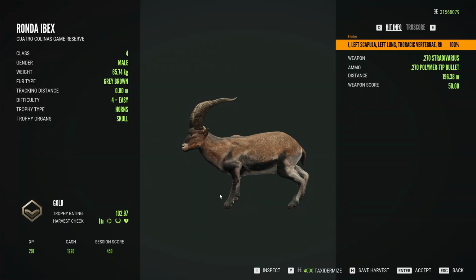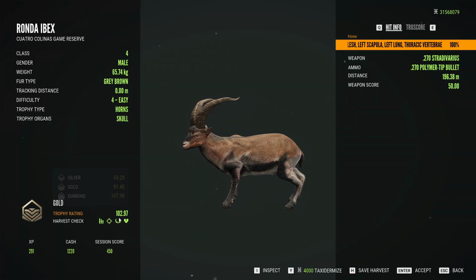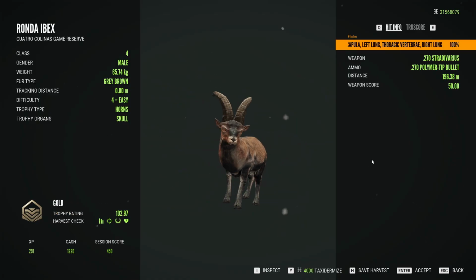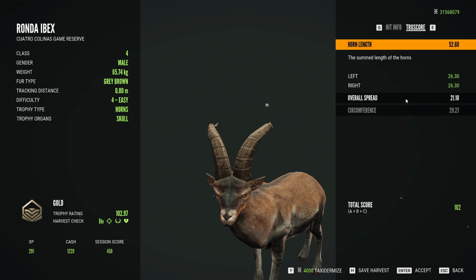It looks super tall. No, that's the 4. Super narrow. Max weight estimate for 102 or 107 is diamond. He might have had a shot at it if he were wider set, because true score is just length, overall spread, and circumference. Really might have had a chance.